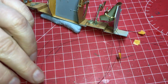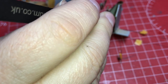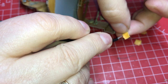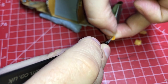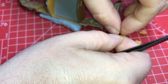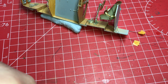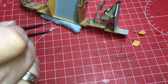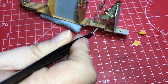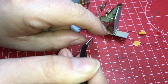Right then, let's deal with the lower rigging first. So get this out of the way. That goes through the upper hole. So we need to get the masking tape off. Okay. Said I'm going to do the lower rigging first, and then I've just realized I've taken the upper rigging, which is this one coming from here, off first. Just shows you how easy it can be to lose your navigation when you're doing rigging.